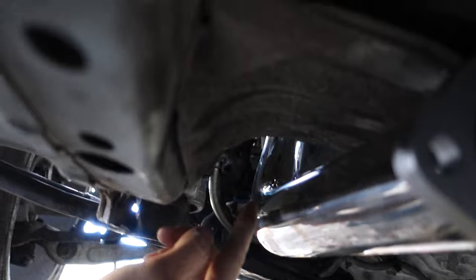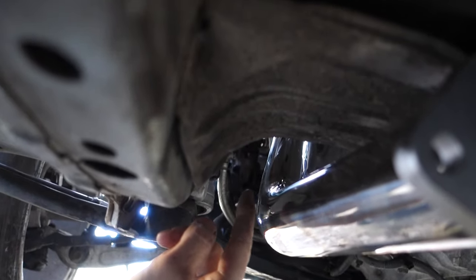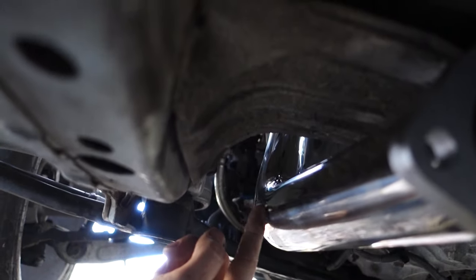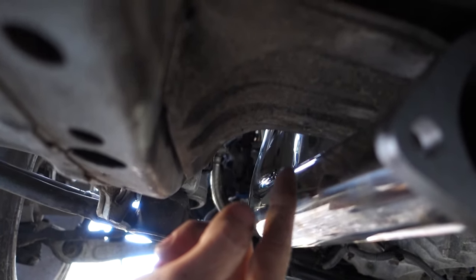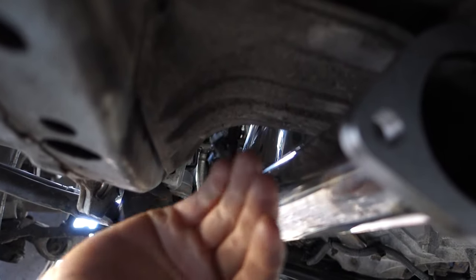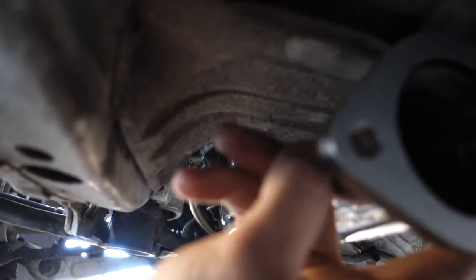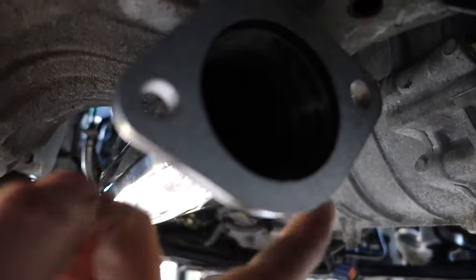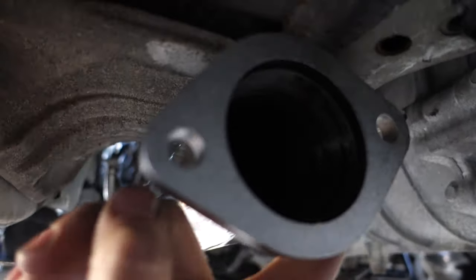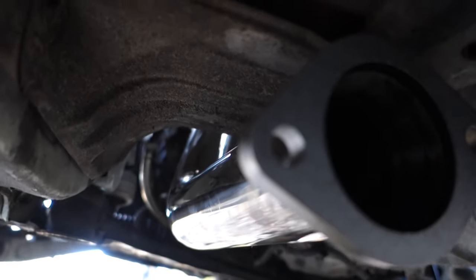I'm going to take this test pipe off and then, like I said, just a couple little slits midway through the pipe, just cut. That way I can fold the pipe over to get it back facing this way. And then I'll cut the material off the back side over here so I can hammer the flange back, and then I'll weld the pipe back to the flange. Hopefully that will be money.